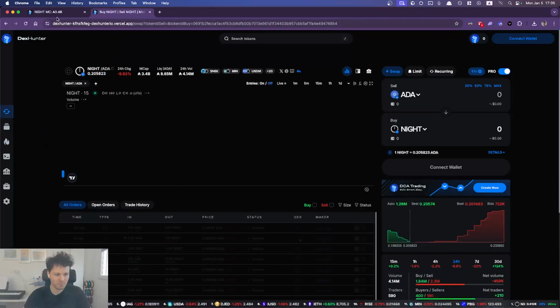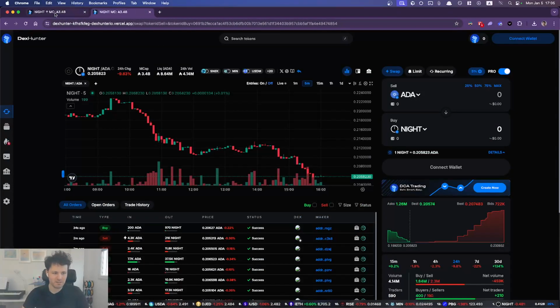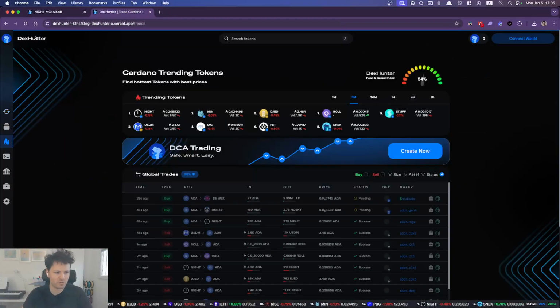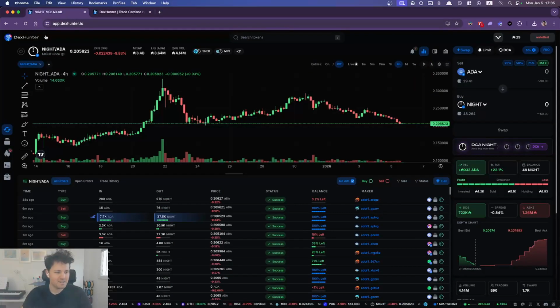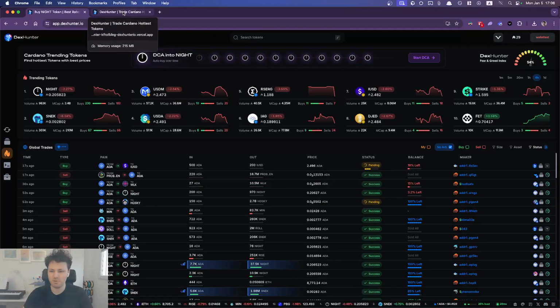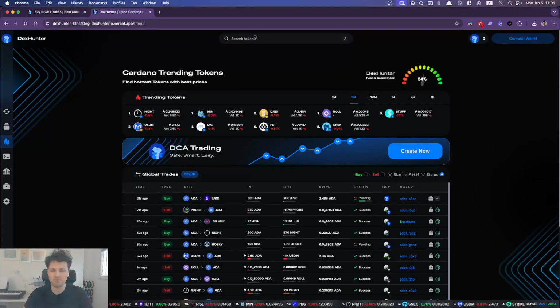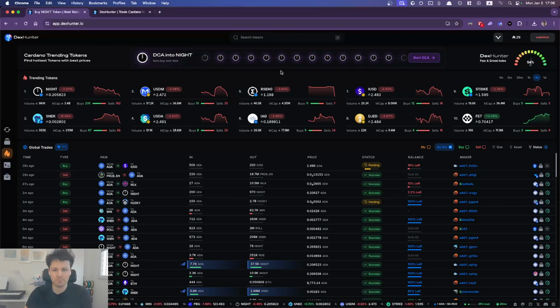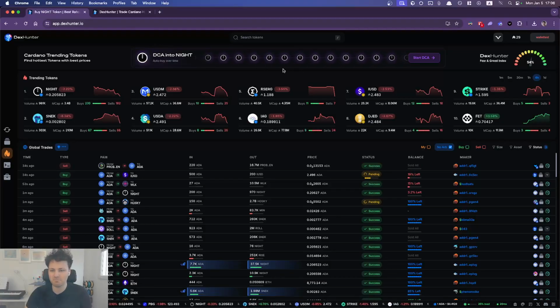If we compare it side by side, the Night page, you can see there's a lot of changes, but also the elements are quite similar. The layout and the contents are quite similar, but they look drastically different. I wanted to go over it as a showcase of how we think about those things, and maybe it's going to be interesting for product people and designers out there to check how we decided to make certain changes and why. It's interesting for me, maybe it's going to be interesting for you, but that's for the next one. That's about it, how to trade and how to use Dex Hunter in 2026, and see you in the next one.